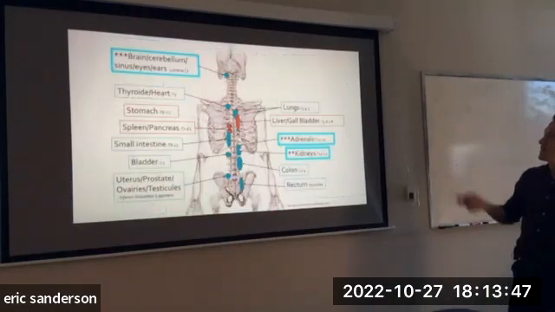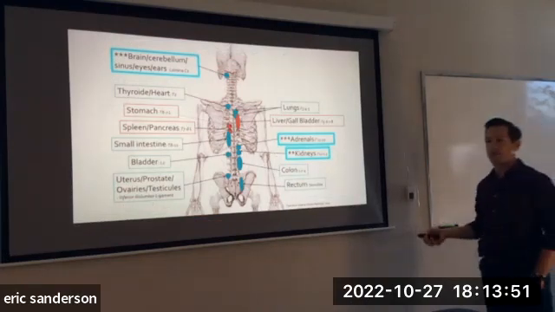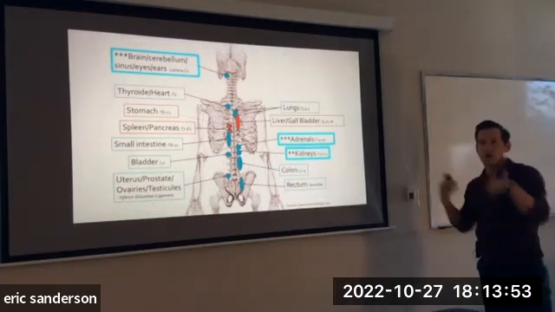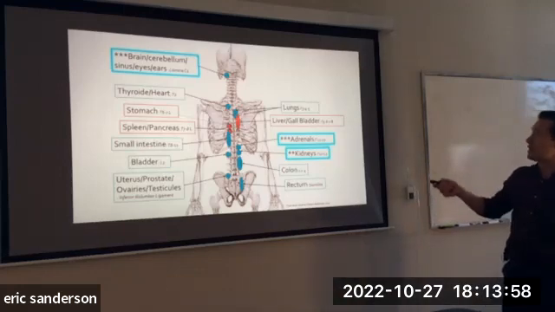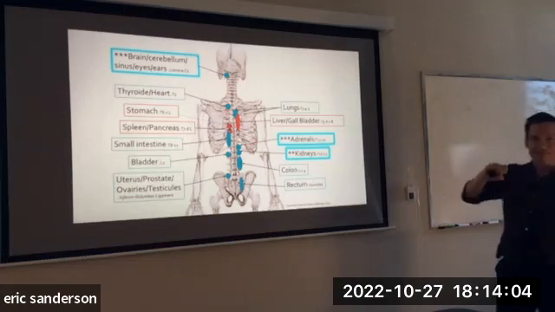These are the posterior ones. I don't use the posterior ones very much for the simple reason that most of the time when I treat my patients, they're on their back, so I'm having a conversation with them at the same time. Doesn't mean they can't be of use. And again, someone has pain in this area and it's very lymphy and edematous.